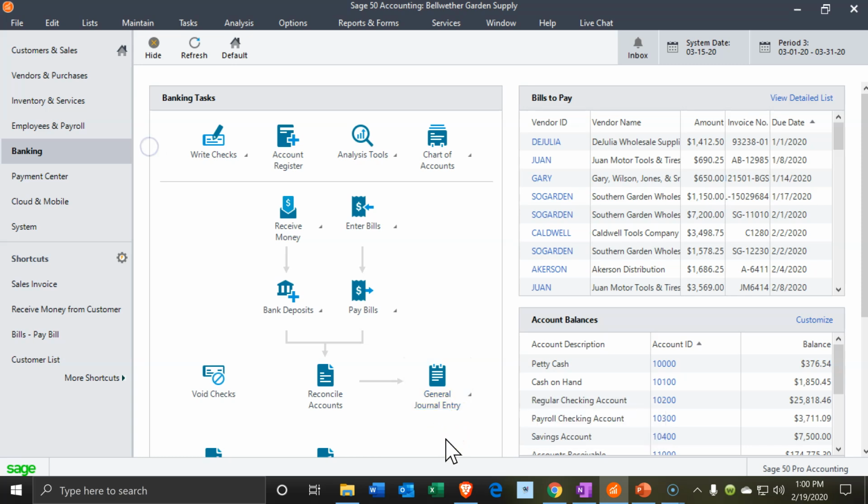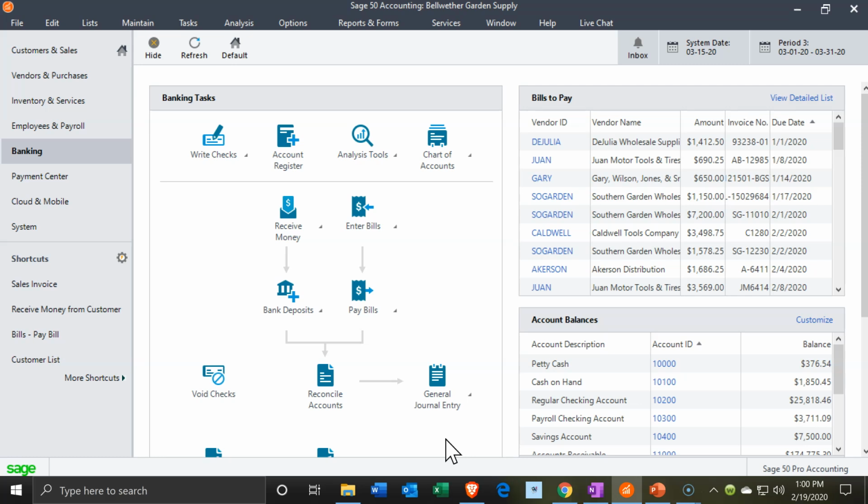Now, note that the journal entry is kind of like the last resort, really. If you went through financial accounting, you probably have a mindset of, I want to do everything with journal entries, right? That's kind of how I thought. What are these forms? I can't see what the journal entry is doing here with these forms. I'd like to see the actual journal entry.